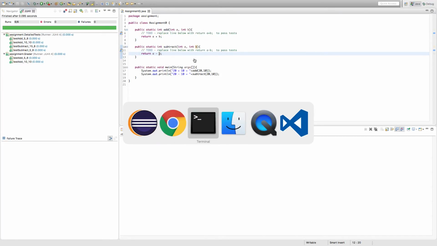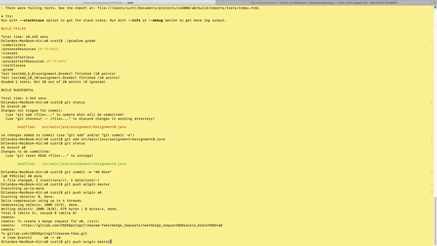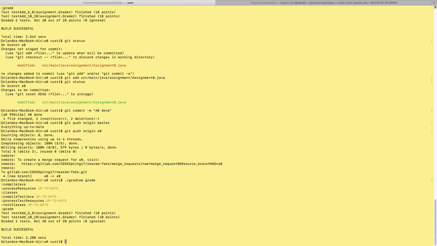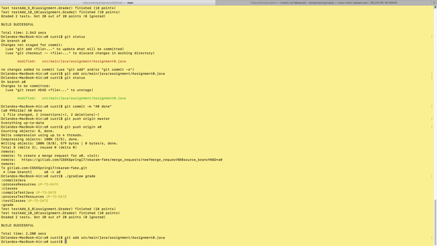Save it, verify that I didn't mess things up, ./gradlew grade. I still get the same 100 points, or 20 points in this case, right? Then git add the same file, source main java assignment, and this will change, but it'll be assignment 0 or 1 or whatever. Then git commit -m adding spaces.